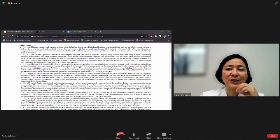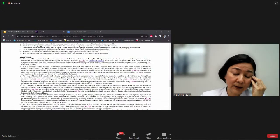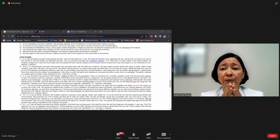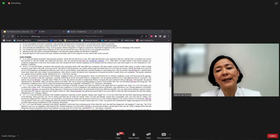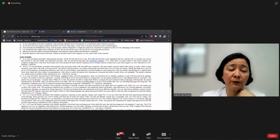Another one that I am studying all the time and reading all the time is the case studies. It's so much guidance for me, because these are cases that happened before, from practitioners that used the formula before. Maybe it's not exactly your case, but it is some guidance. It is from people that used the formula. This is a specific formula. If you look here, all the case studies here are for GI Care. See, GI Care, GI Care.